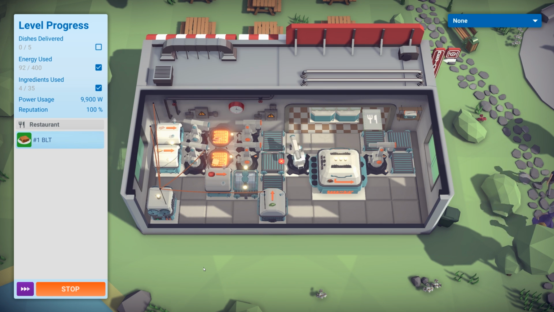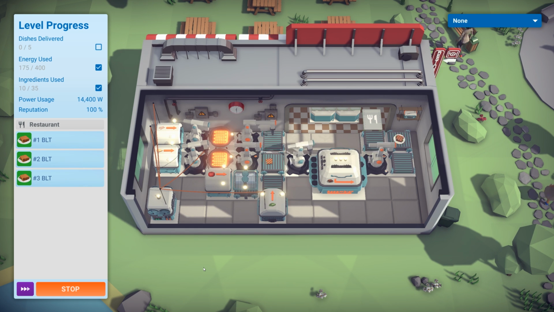Okay, there's our BLT order. It's looking pretty fast. Let's see if we can get it out before it turns yellow. Oh, it turned yellow at the last second. I don't know. Hold on, let's see if it runs through. Don't go over. Don't go over.